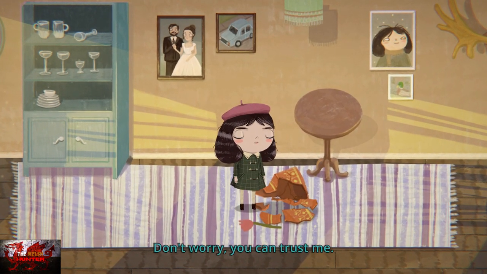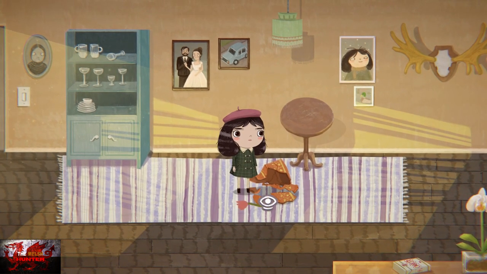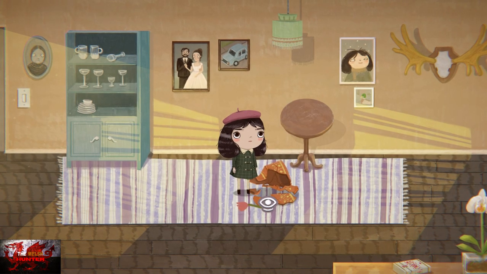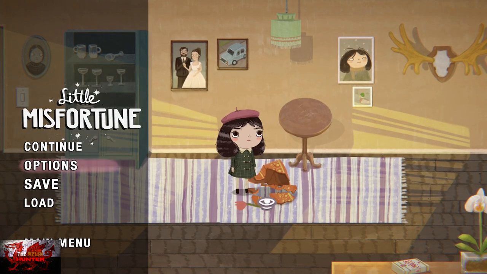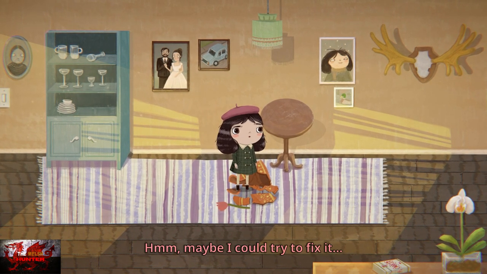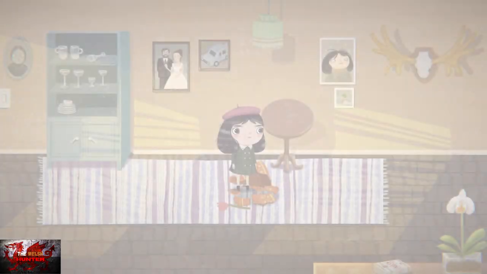Trust me. Otherwise, you have to play through the whole game again, and as fun as the game is, you don't really want to be replaying a game. So, press the start button, go to save, put it in the first save slot, and then we can press the A button. I'm just double checking there, make sure that it actually saved, always worth doing. So press the A button then, and what we're going to do is actually fix the vase this time.